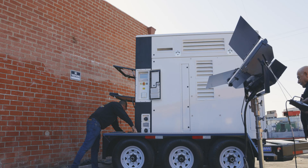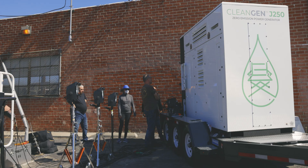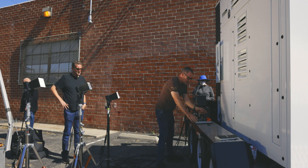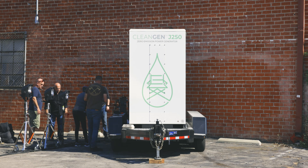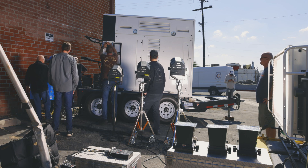It handled all the lightning strikes and all the different paparazzi lights and all the different versions of that, all the way up to 70k. We didn't try anything beyond 70k just out of safety, but even with the 70k it should be able to handle about 8,000 strikes before it kills the battery. Today we started at 99% capacity and we're leaving at 91% capacity, so we didn't really use much of it.